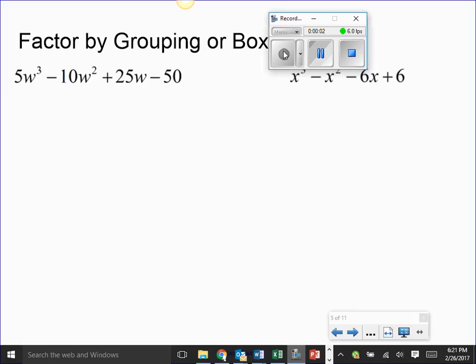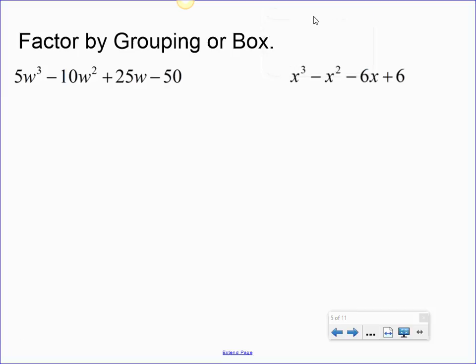Okay, we're going to continue looking at factoring by grouping, and then we're going to move into the AC method as well. So if we look at this first one, what I should always do first is look through all four terms, or however many terms you have, to see if there's any constant or thing common throughout the entire thing. In this case, there would be a 5 common throughout. So I'd factor out that 5 first.